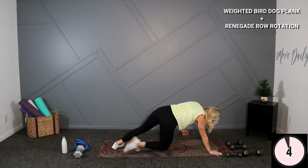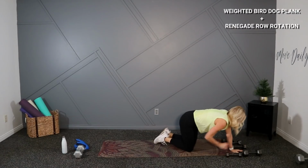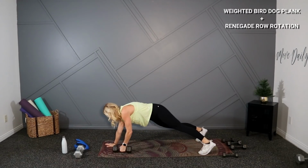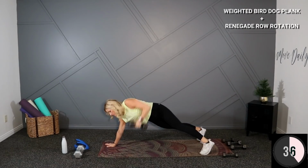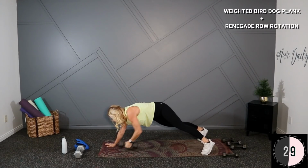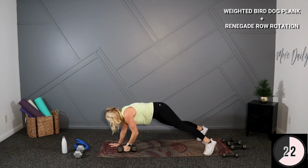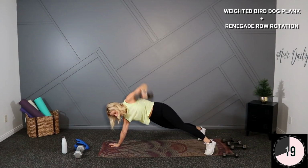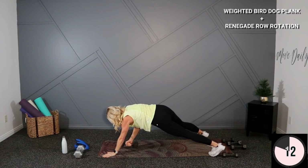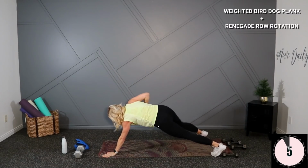For row rotation. Okay, that requires some practice. One row, rotate, modify from the knees if you need. I'm holding at 15. Row, rotate. Up a half. One more on this side. Switch sides. If you need to mod, whatever hand is on the ground, drop that same side knee.